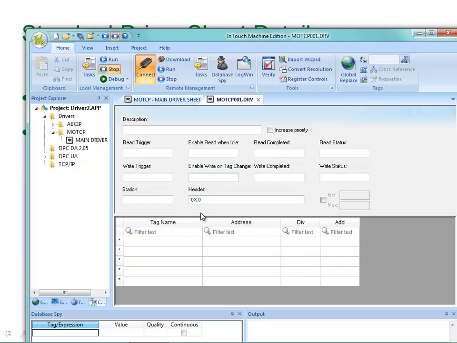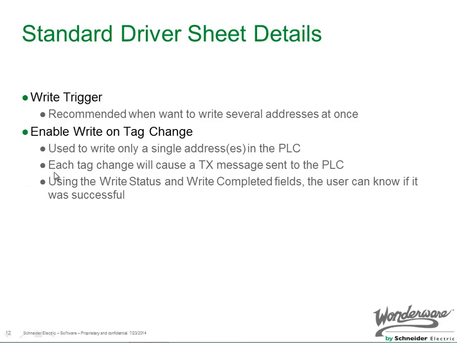If you use this field, the enable write on tag change, if an individual tag changes, it says, oh, I'm not going to do a block. I'm going to write just that individual tag the next chance that I get, or based on the priorities, as you'll see in a minute. But it updates that and only that tag, not the entire worksheet. So that's kind of the difference between those two.